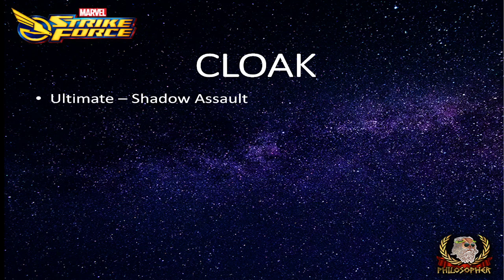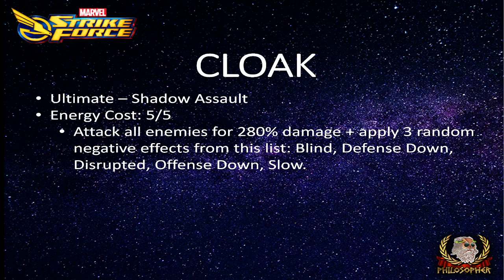All right, now let's look at the ultimate, Shadow Assault. This is also available turn 1, but with a 5-turn cooldown. Attack all enemies for 280% damage, and apply 3 random negative effects from this list: blind, defense down, disrupted, offense down, and slow.